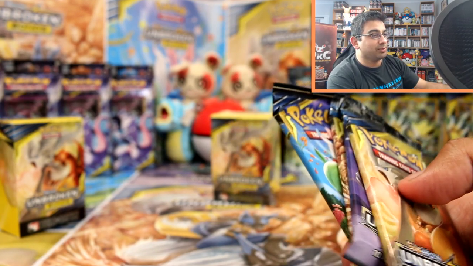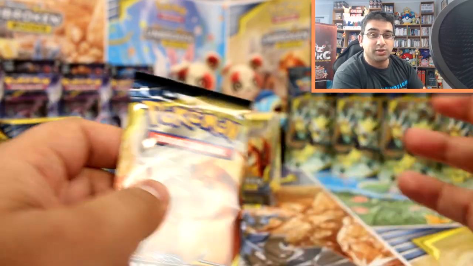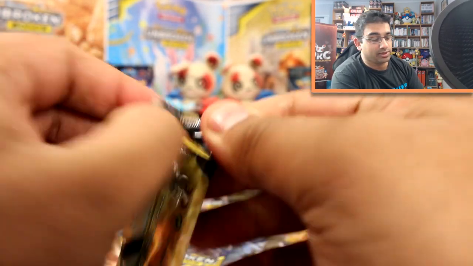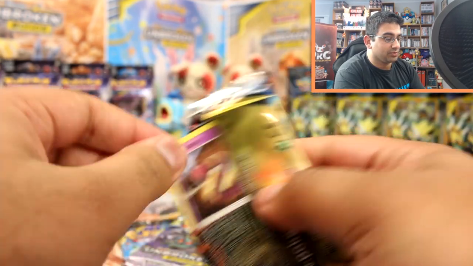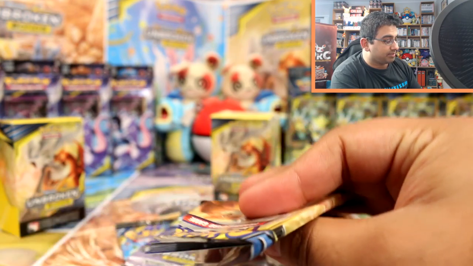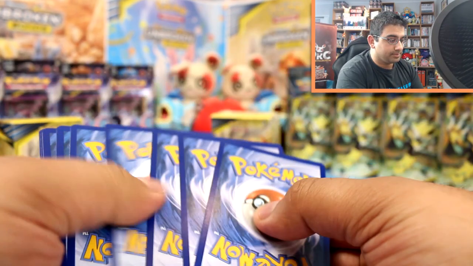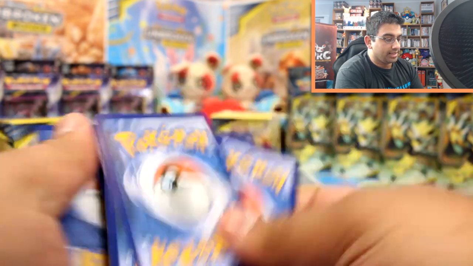But Unbroken Bonds is one of my favourites actually this year because it's really colourful. I do like the artwork. I do still prefer the Team Up artwork of Mimikyu and Gengar, but this is still very, very cool. Now, apparently this set reintroduces baby Pokemon. I read something about that, but we'll see. All right, okay, let's see.